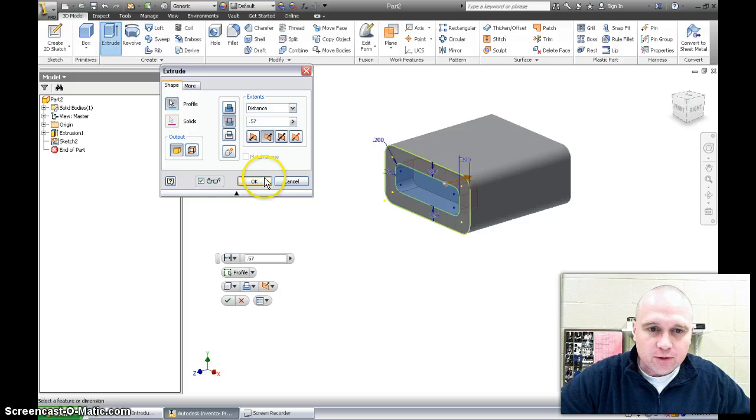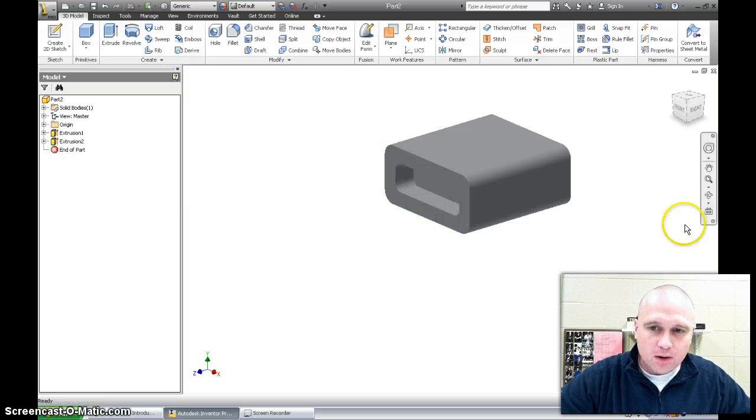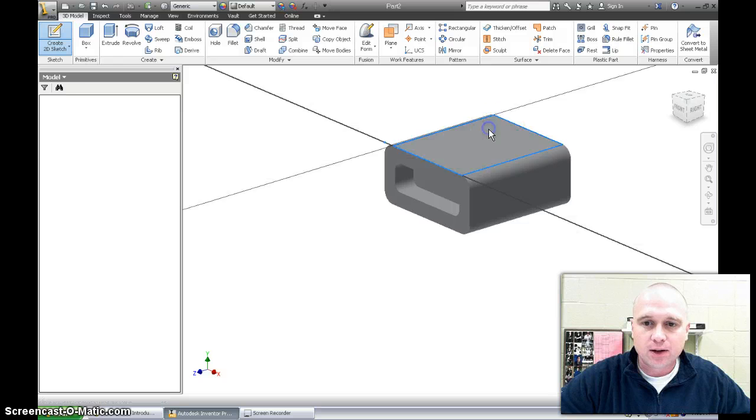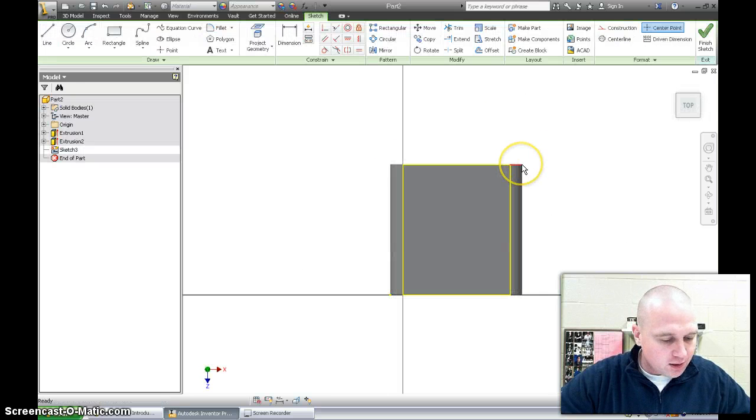And so we can go ahead and finish that sketch. The next thing we can do is add the top portion to the sketch. There's a cutout in that, so I'll go ahead and click and create a sketch on top of the object. Again, I'll use the rectangle tool to draw the rectangular shape.